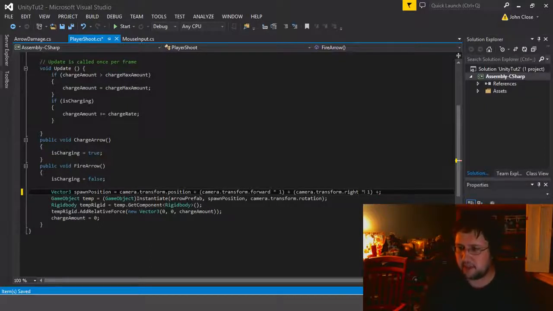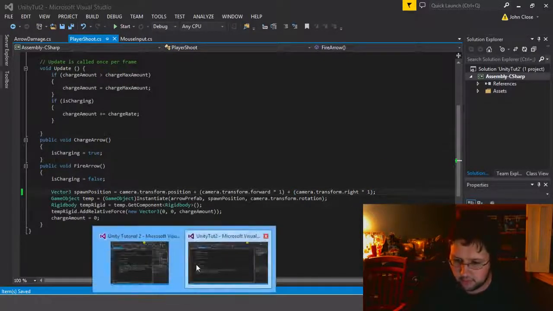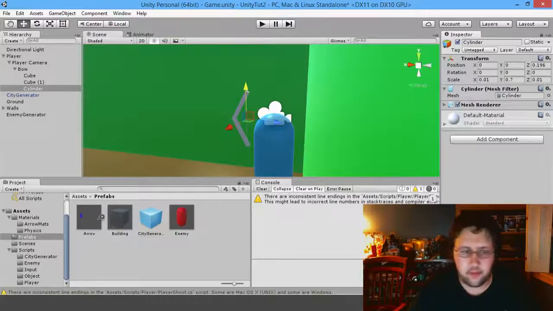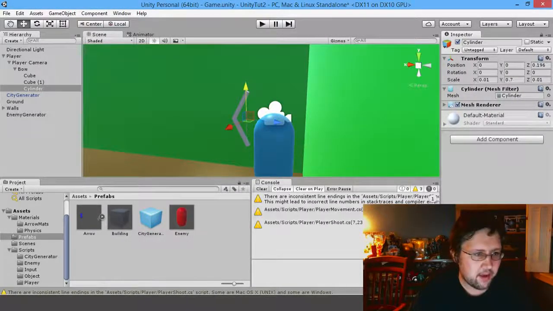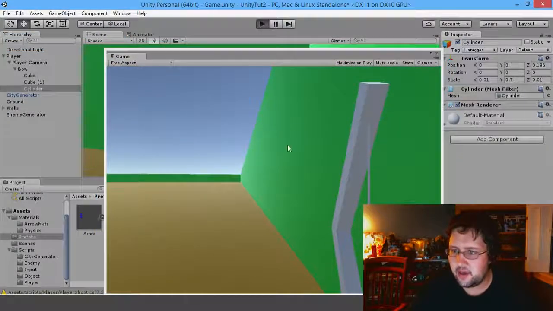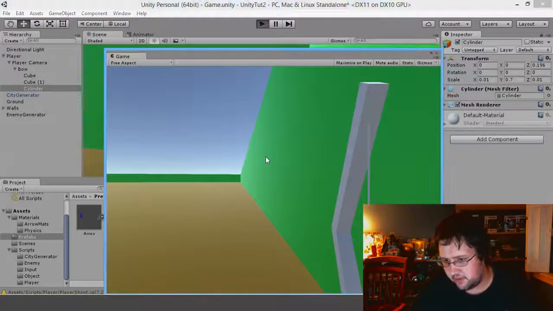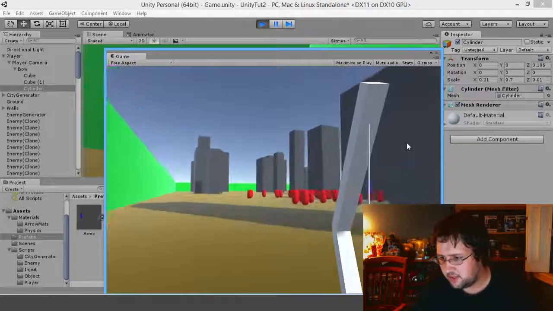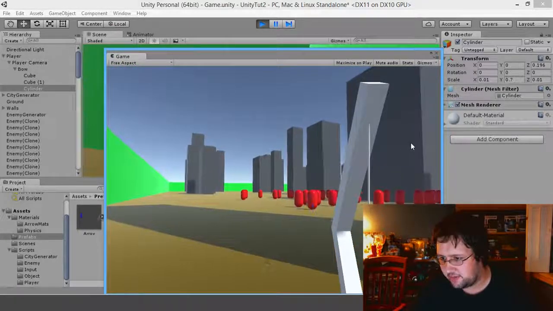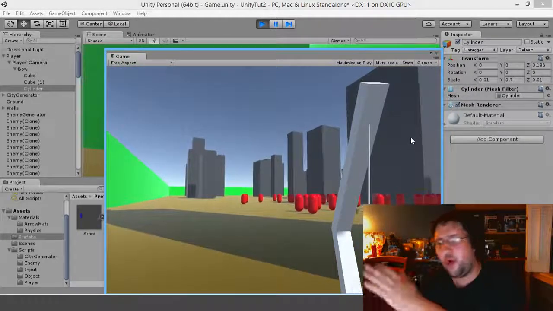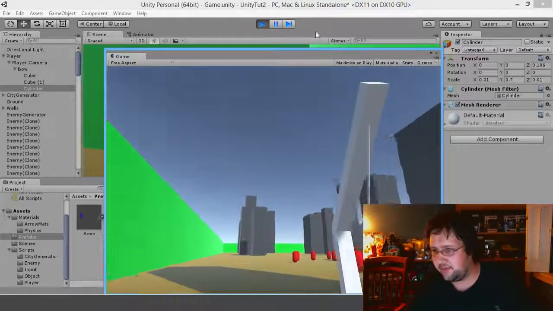So in this case, we want to move it right, but we don't probably want to move it right 1. But we'll see. How about this? We'll see what happens when we move it right 1. And then we will find out, and it'll be a glorious time had by all, and it will be a fun experiment with direction and things like that. So in this case, now the arrows look like they're coming from the outside. They're coming from way over there, and not from the bow.